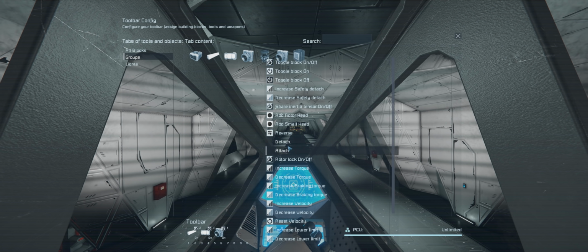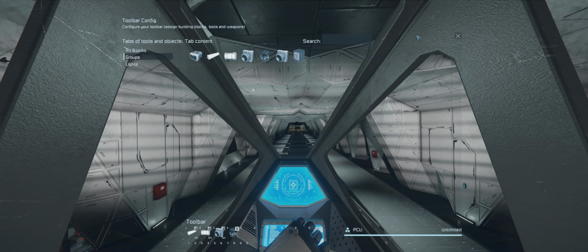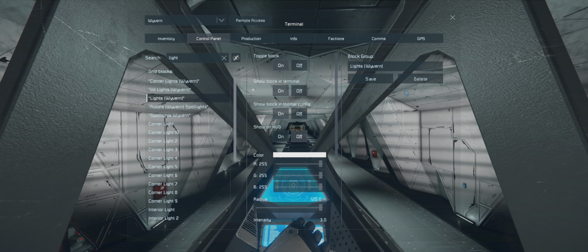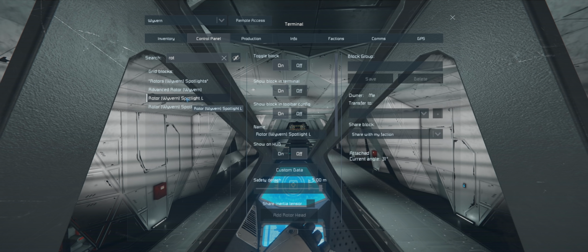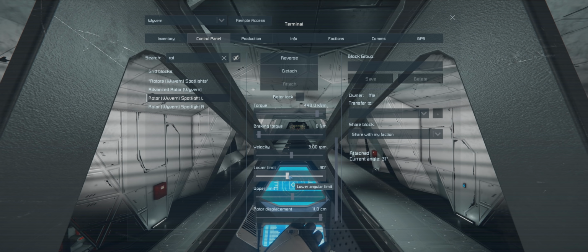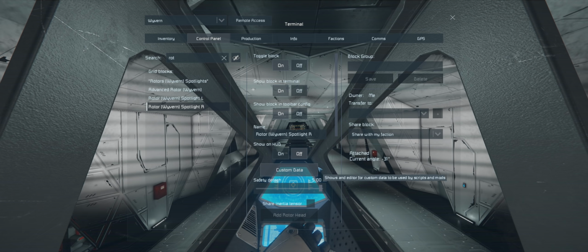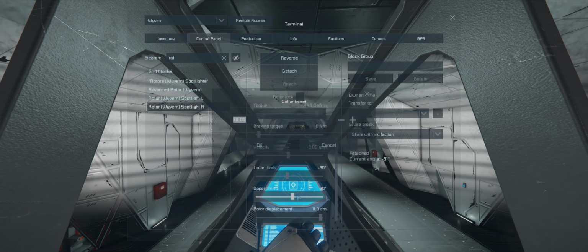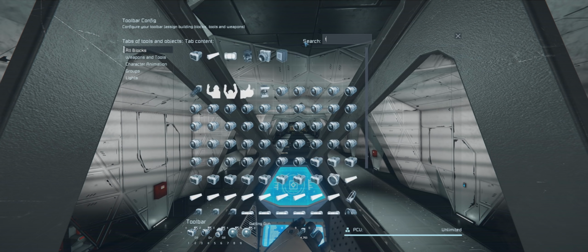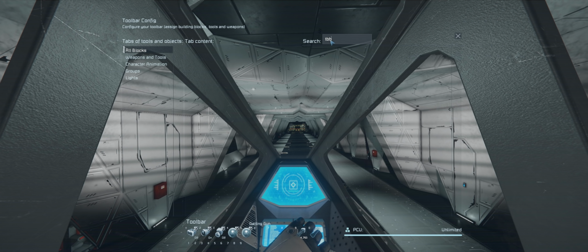And then I want to make the rotors reverse as well. I think that'd be cool. Okay, so lights. Let's get rid of that. Now, the rotors. This one's currently at 31 degrees. So let's make the lower limit 0. And this one, let's make the upper limit 0. There we go. Okay, and then trigger now.